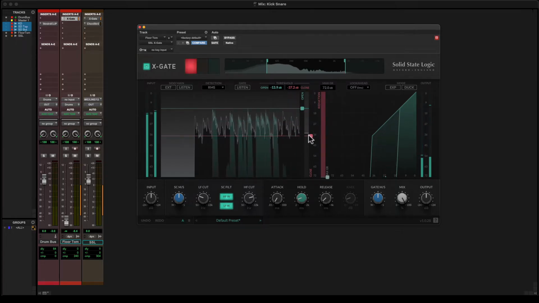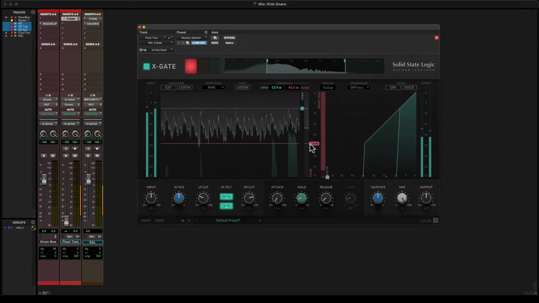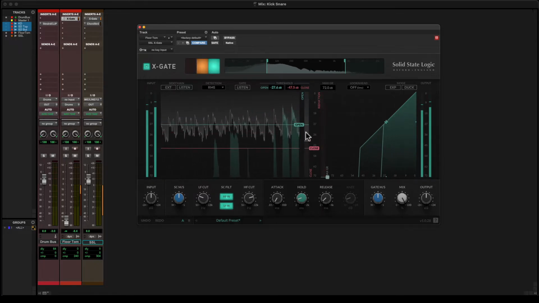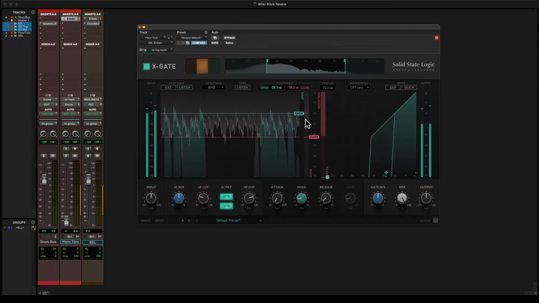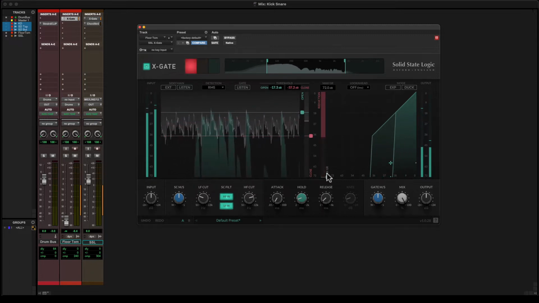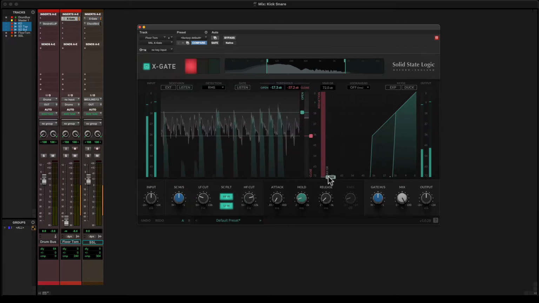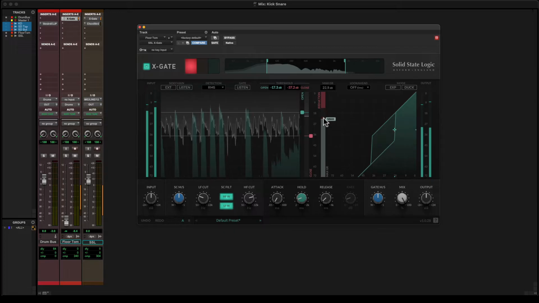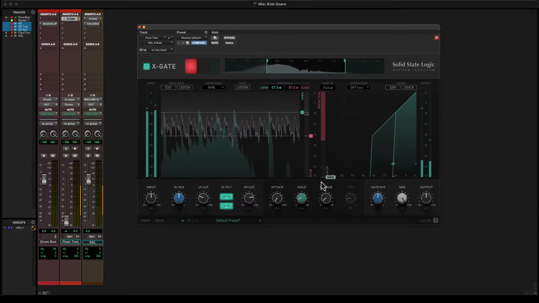And you can also set it where it's closed. You can also click here in the middle to set the range. And here on the side, you can determine the maximum gain reduction. So you can limit how much gain reduction is going on, which is super handy.